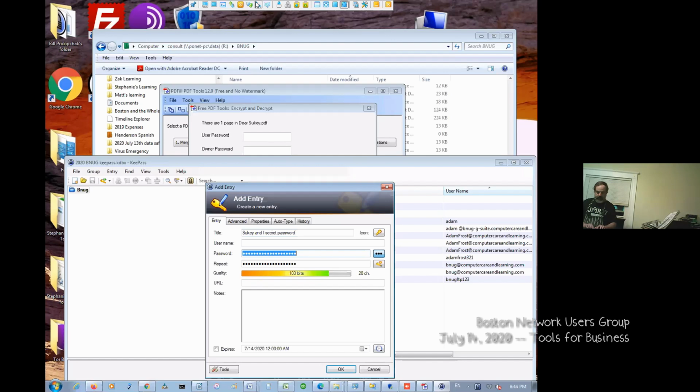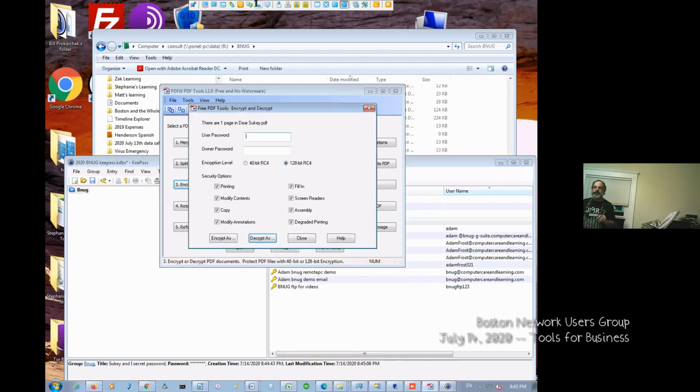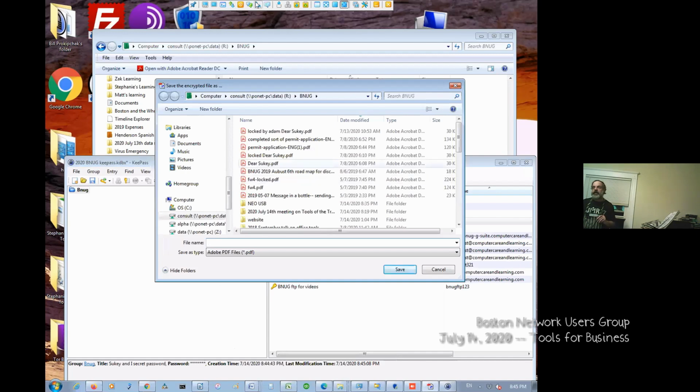So we'll say tree star 231 star chicken. Now I put the password here. I encrypt as, and one nice thing is you can put something in front. That's what I usually do. I'll say locked for BNUG test.